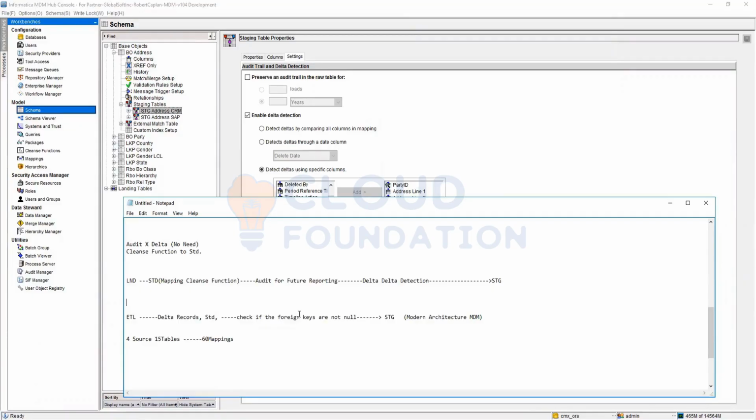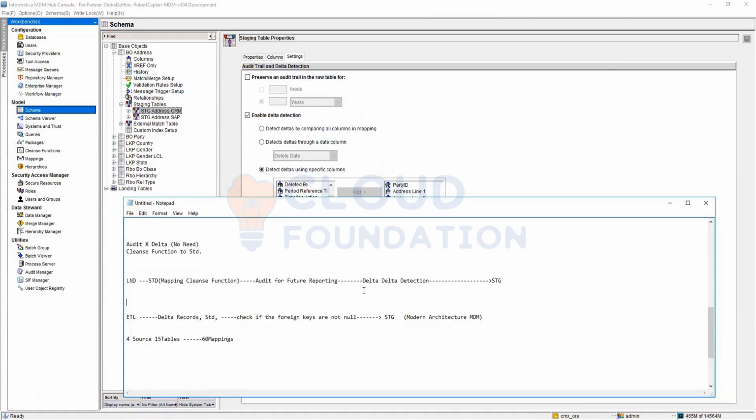I have one doubt. You said the performance will be faster when using profiling and ICS. Like ICS, we are replacing Power Center. It is a mixture of DQ and Power Center, data quality and Power Center.